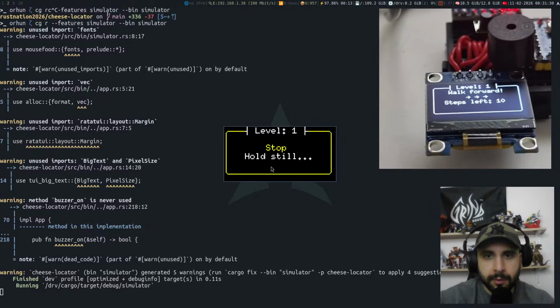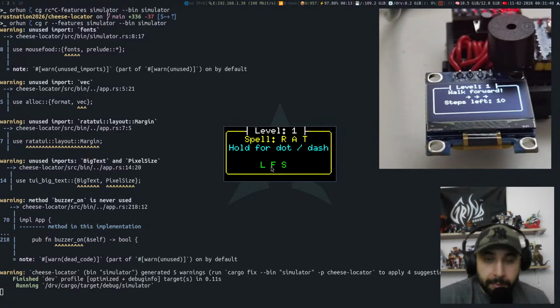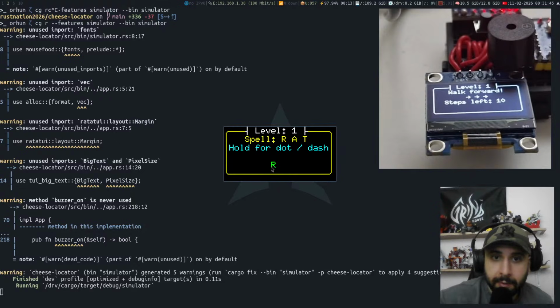Okay, level 1. Let me actually spell it correctly. Okay, I totally forgot, but it was something like... nope. So that's R. Rat.